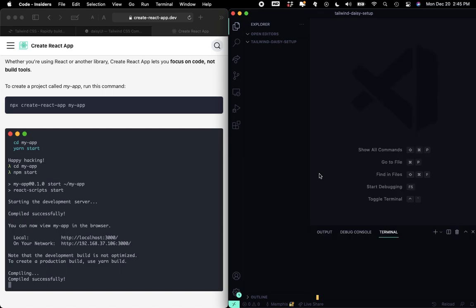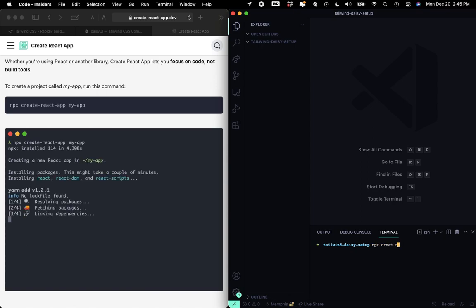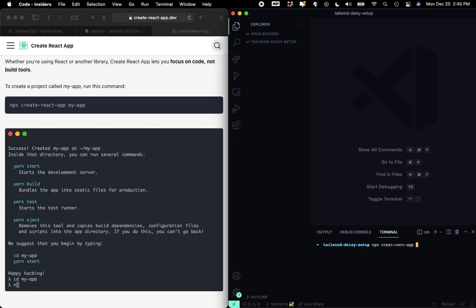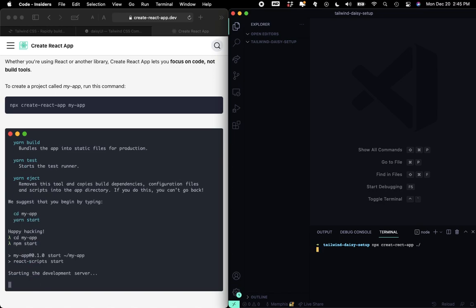Let's do Control tilde to get your terminal up, and npx create-react-app. Wait, that's not right. If we do a dot, we can do it in the current directory.